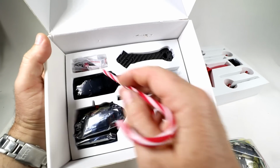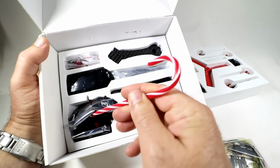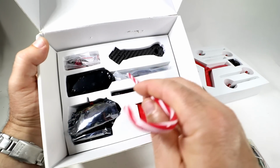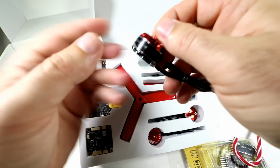And then we can see that we have the arms here. We've got the battery here. We've got the motor nuts and everything, and some wires and other components here. And then our motor guards, Velcro straps, more cabling here. So we're going to start with the motors.